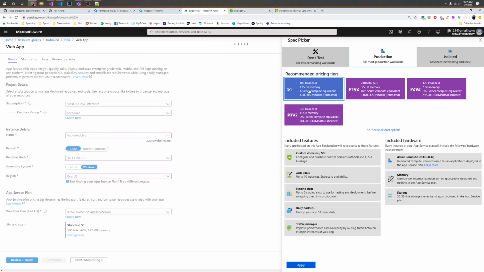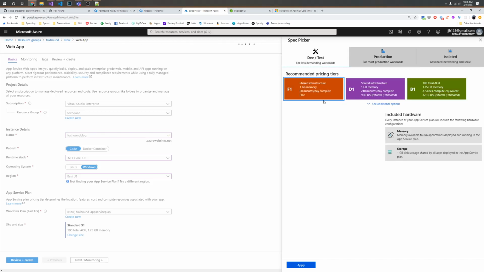If I go to this change size, I can pick what I want. Do I want a server that has 1.75 gigs of memory, A-series compute equivalent, and you can see that would cost me $43 a month. If I wanted something a little bit more robust, I could get 3.5 gigs of memory and this kind of compute power, and you can see how much that would cost me. And then you can see the different services that you get with whatever hosting tier we pick.